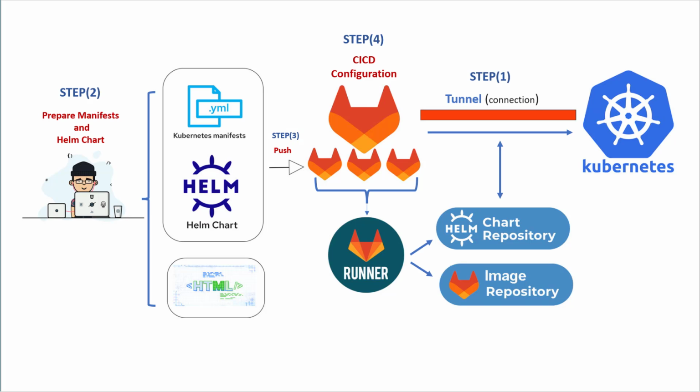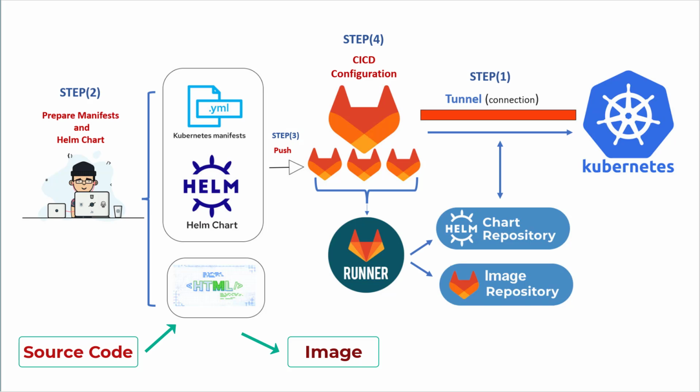So, the source code here is on my computer. I need to build a container image from the data that I have and push it to a container registry. Then on the Kubernetes cluster, by running a proper manifest, pull the image from the container registry and bring up the container here. So we want to do all these steps by using GitLab CI/CD.